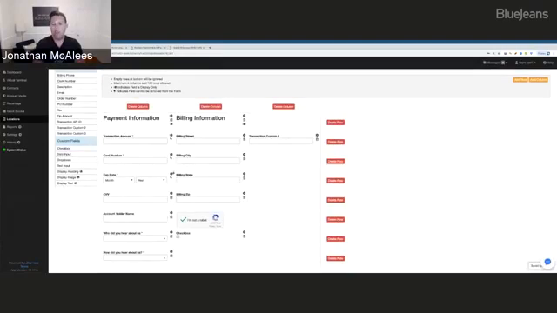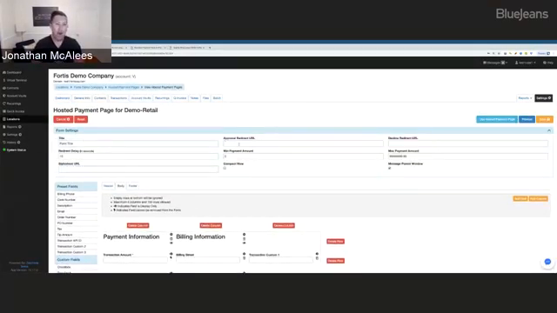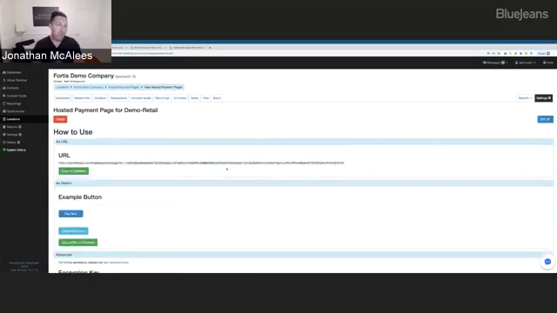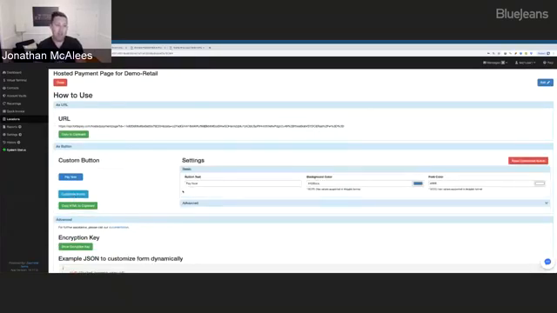Once you create this, it gets kind of detailed where we've got even redirected URLs based on approval, based on declines. You can add your style sheet so it looks and feels like your website. You can set minimum payment amounts and maximum payment amounts, and you can preview it. When you're ready to use it, you just click use. We get even nerdier where we allow you to customize the payment button to say pay now or buy now or donate now, and you can customize the color and the code and all that.